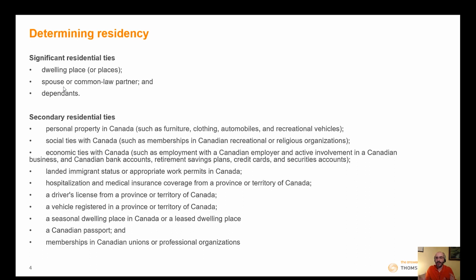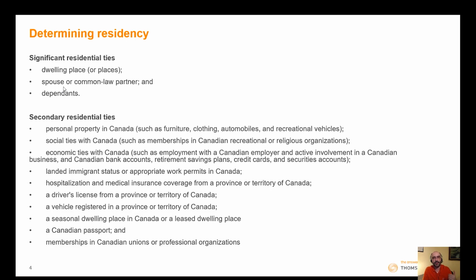So in other words, these are the main factors that will determine whether the individual is a resident of Canada or not. The joke that I always say within these sessions is that the Income Tax Act defies the laws of physics. The reason I mention that is because you could have an individual that is currently not physically in Canada, but still considered a resident of Canada. Again, the significant residential ties in this case would be the dwelling place. Where is this individual's permanent home? And where do the spouse and the dependents live? This is what the government considers significant residential ties, which will tip the balance on residency.